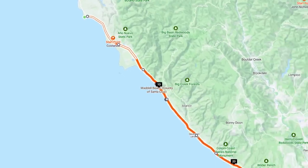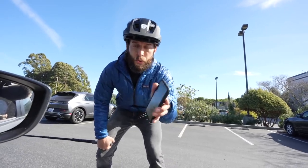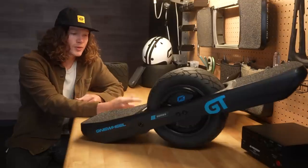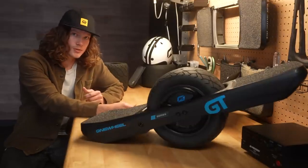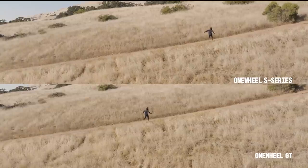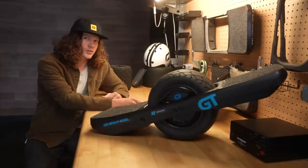The GT does have a whopping 32 miles of range. 27.4 miles, which is a pretty long ride. With the S Series, you'll get up to 24 miles of range. And I say up to because the uphill performance is so great, you might push uphills faster than you ever have before. And given the performance increase, I'd say that's a worthy trade-off.